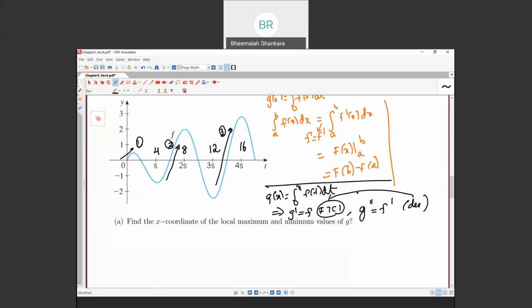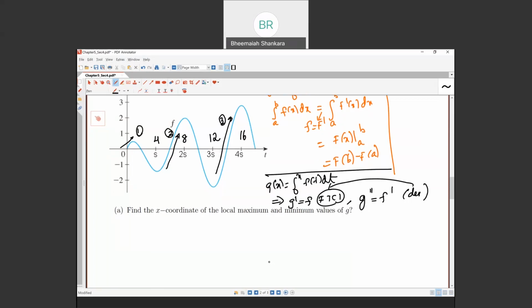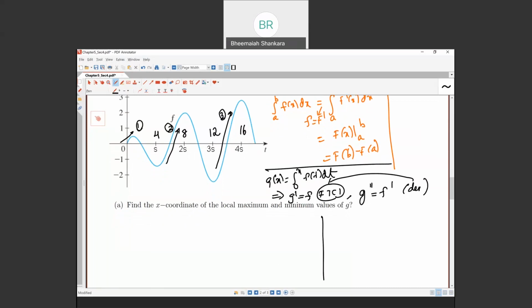So let's move on to this. First part of the question, find the x coordinates of the local max and local min of the function g. So first you want to define g, how the g looks like, and how do you find max and min for the g. If you're talking about the local max and local min of the g, you should see the g prime function changes from positive to negative. Then you can say g has a local max at some value, say x. What if it changes from negative to positive?